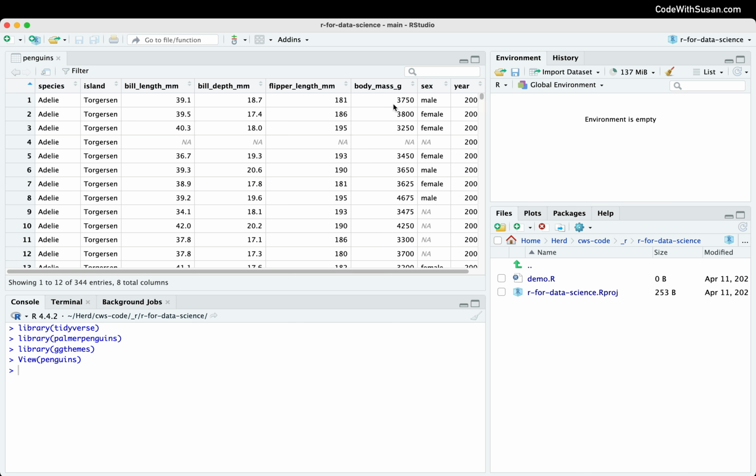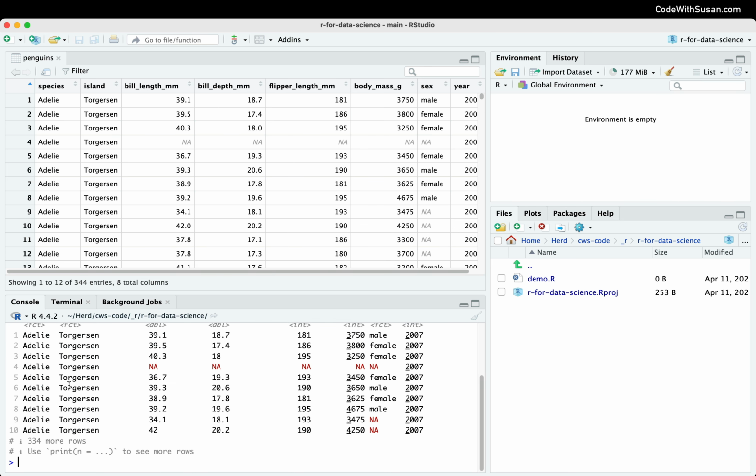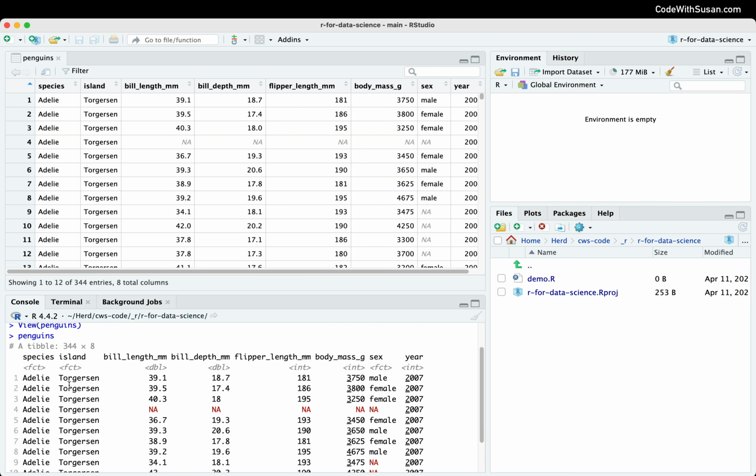Another approach to familiarizing ourselves with a data frame is, instead of using the view function, we can simply reference that data frame in the console prompt. Once we open up the view pane, you'll notice the console got bumped down to here. Here is our prompt. And like I said, we're just going to reference the penguins data frame, and I'll hit enter. And we're going to get a nice snapshot of this data frame.